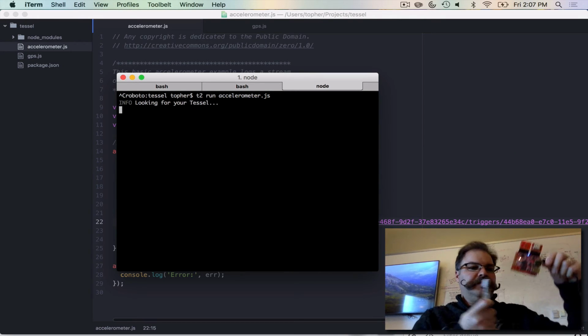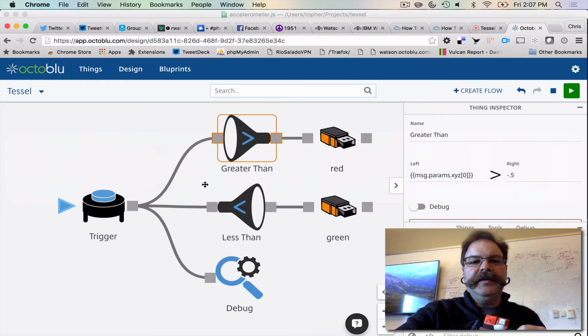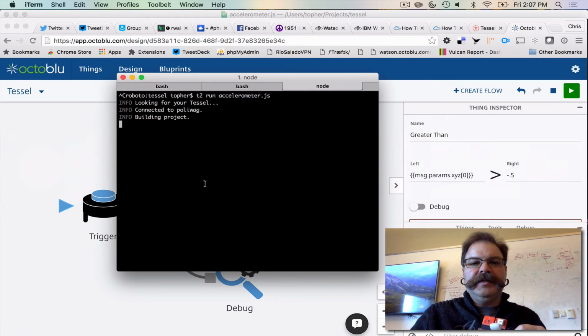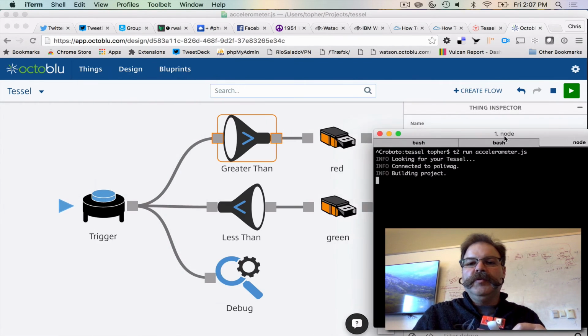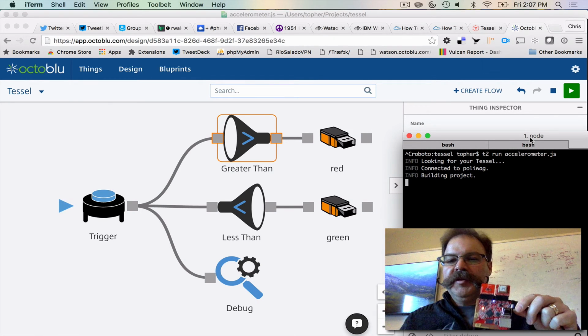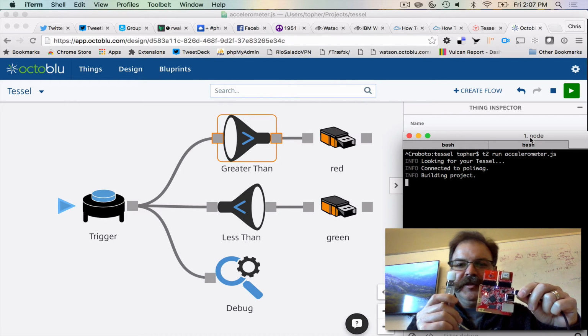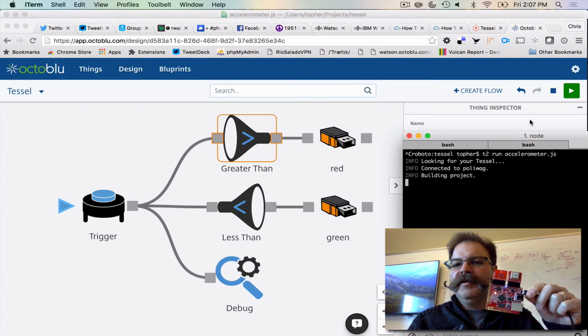So now, yeah, we'll get ready. Hang on. Let me go back to here and back to here. So we'll be able to see here it's building the project. Notice this is all still off. So hang on. The flow is running. You see it's green in the top right here.